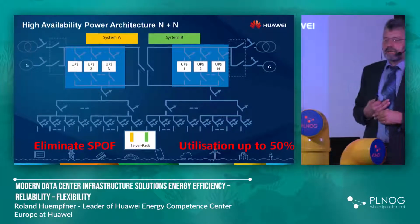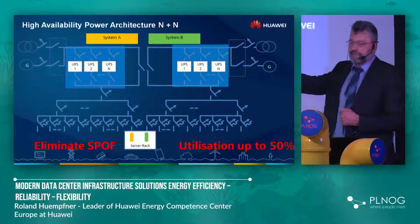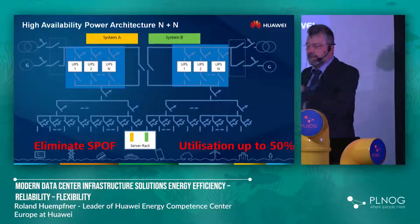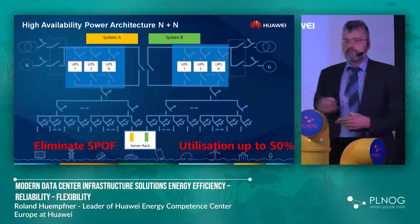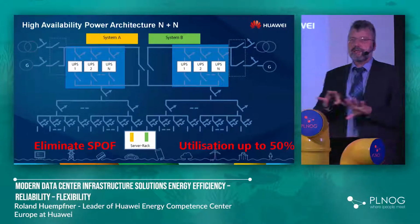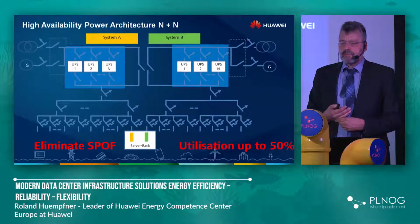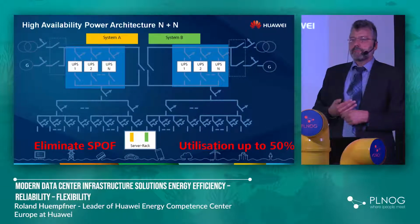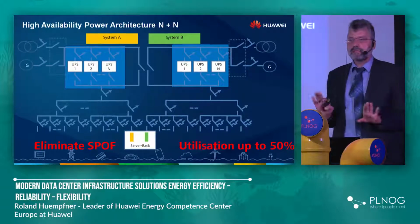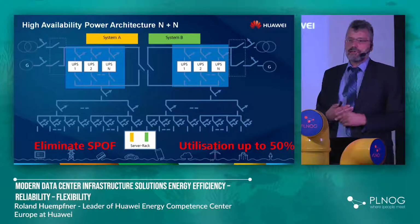What does it mean in terms of power infrastructure behind? So you have, let's say, double the installation. You have a medium voltage feed into your UPS system. You have a generator system in your UPS system, and you distribute the power into the server rack in 2 independent paths. Well, that's very good because we avoid any single point of failure, especially when the power supply in the server has multiple power supplies with certain redundancy. So we really can deliver the power to the server infrastructure, but this price of single point of failure goes with a utilization of maximum 50%, because A and B, even if they share the load equally, have to be able in emergency mode to take over the power from the other path.